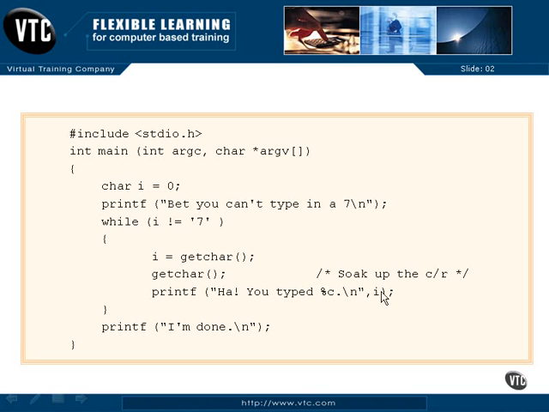If we take in a character and it is a 7, they do put in a 7, we're still going to say, you typed 7, because we don't have any way out yet. So if they type in a 7, we're going to say this, so we're still going to be rude, even though they got the right value. We're going to hit this brace, we're going to come up here to this while, and it is now going to be false, because i will in fact be equal to 7. This will fail, and we'll jump to the next statement, which says I'm done, and the computer goes home. So let's go take a look at that in code.